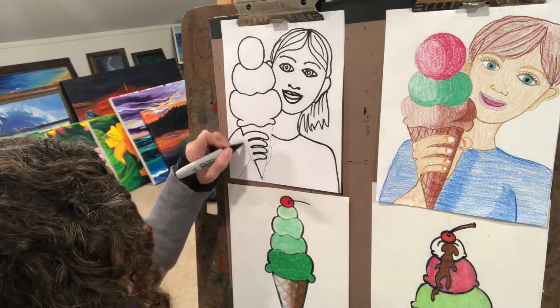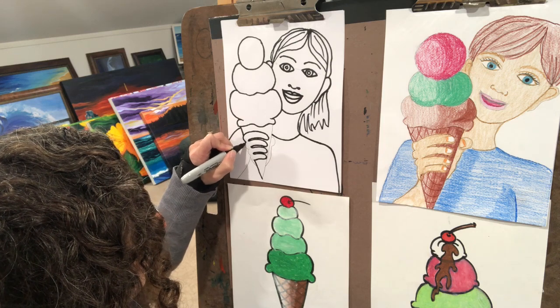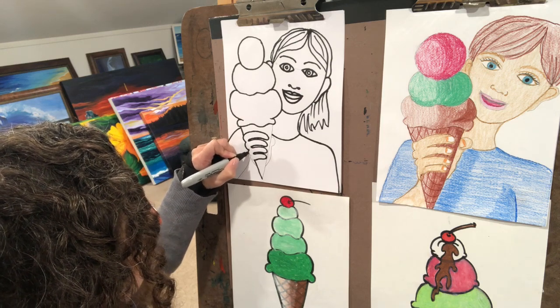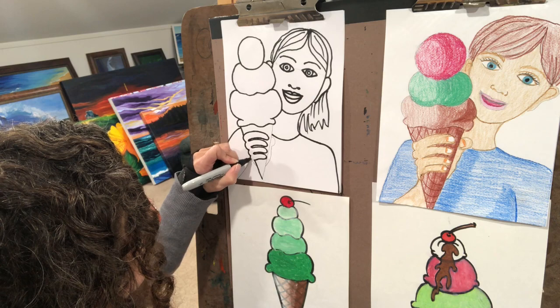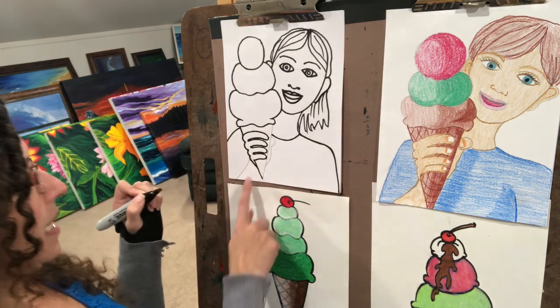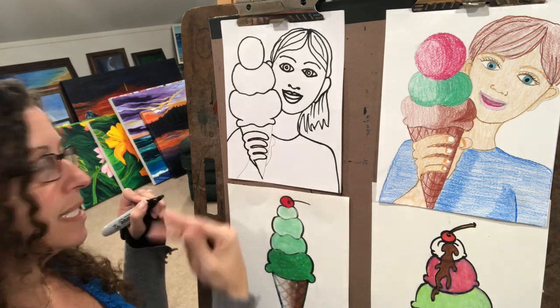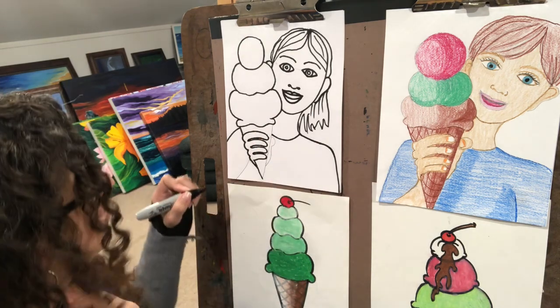Simon says, right here, we're showing this curved line for our knuckles, and now come down and touch the cone. Whatever lines are left, we're erasing them later, okay?